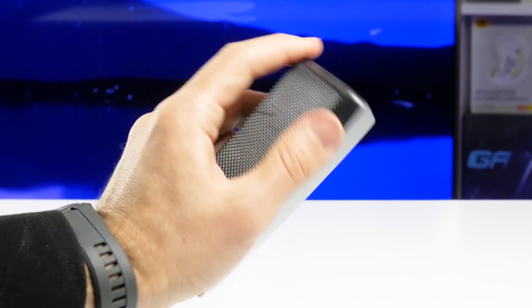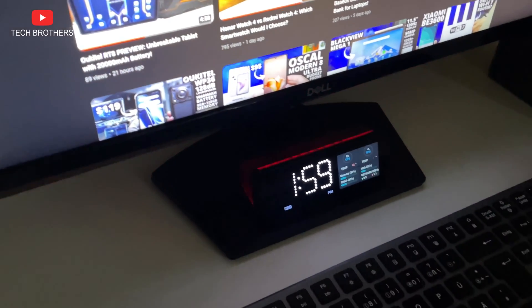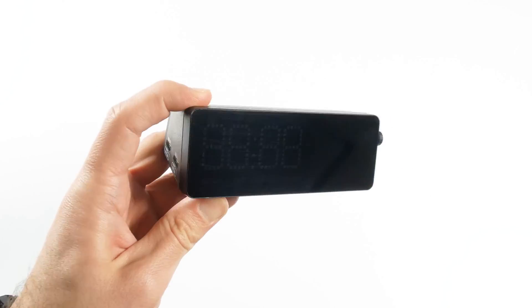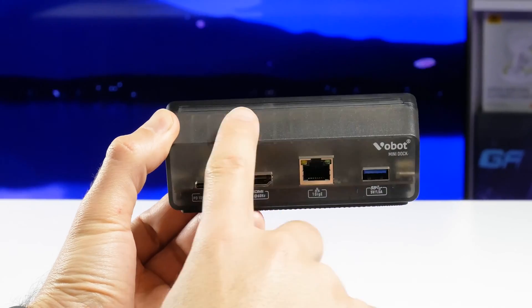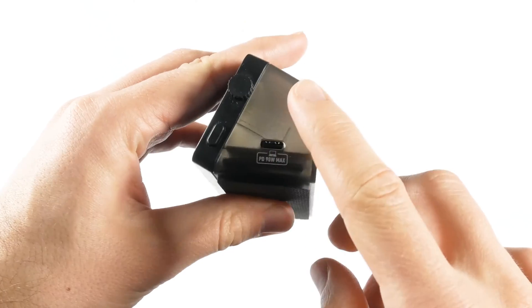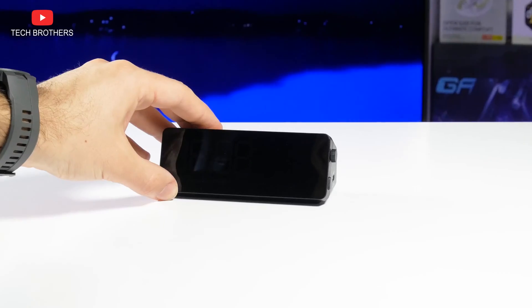I like that the WoBot mini dock is quite small — that's really good because it doesn't take up a lot of desk space. The size of the dock station is 128 by 47 by 45 millimeters, and the weight is only 130 grams. It is very lightweight because it is made of plastic. The back panel is even made of transparent plastic so we can get a look inside, and the docking station has a rubberized bottom so it doesn't slide around.